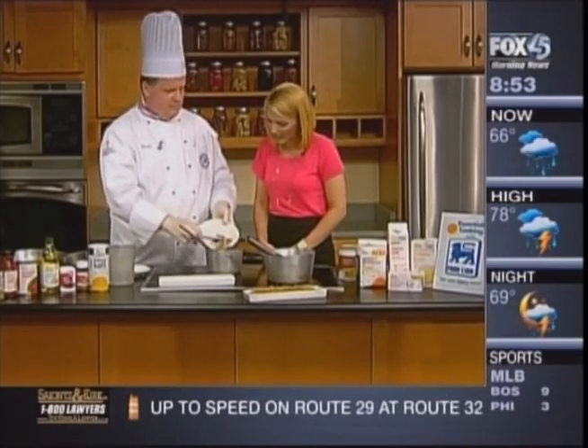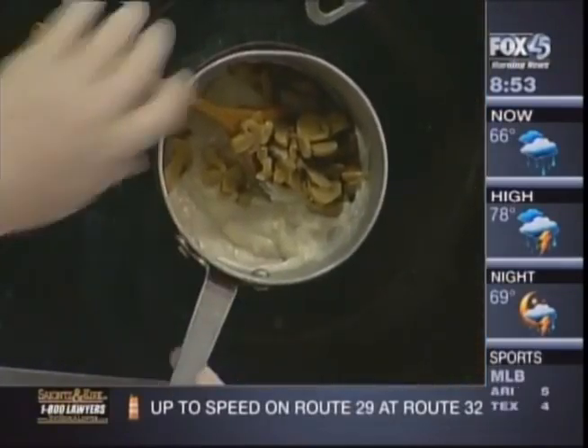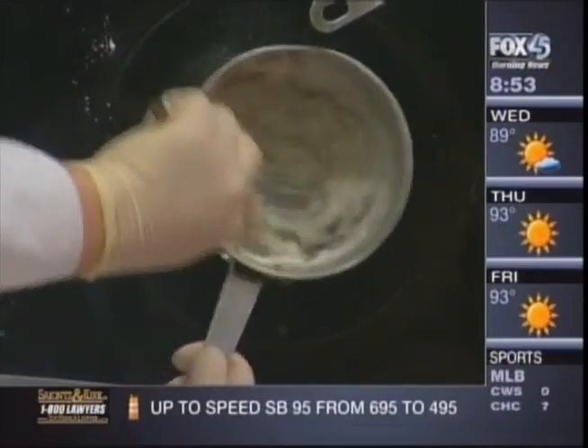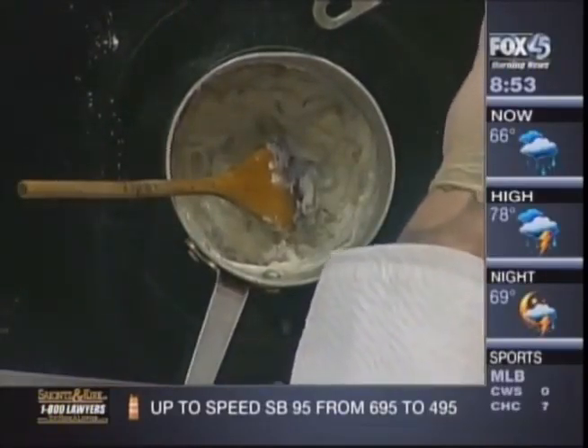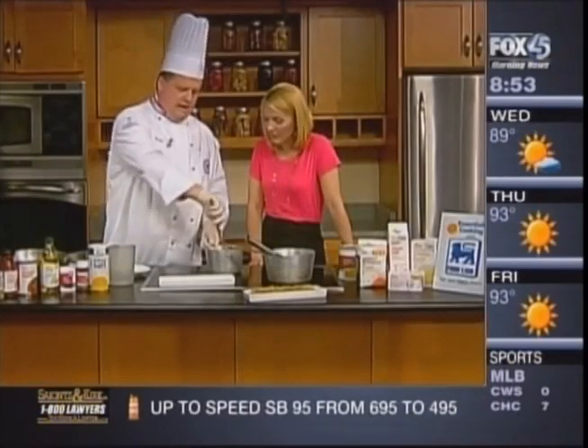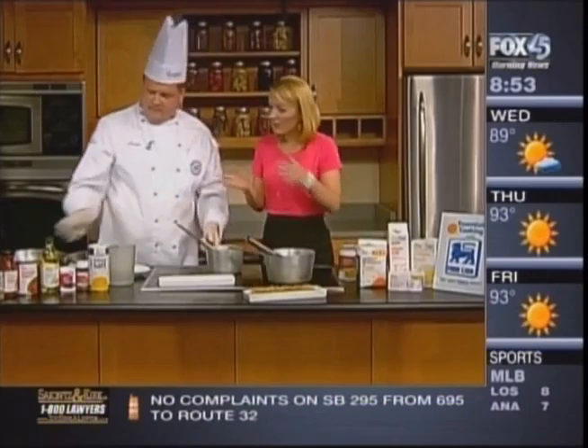Then we have some cooked mushrooms — we're going to put that in. Now we have our cream of mushroom soup that we get out of that can. That's crazy! And it only takes total time for this to boil maybe five, six minutes on high. As long as you're stirring with a spoon and keeping it from burning on the bottom, everything's cool.